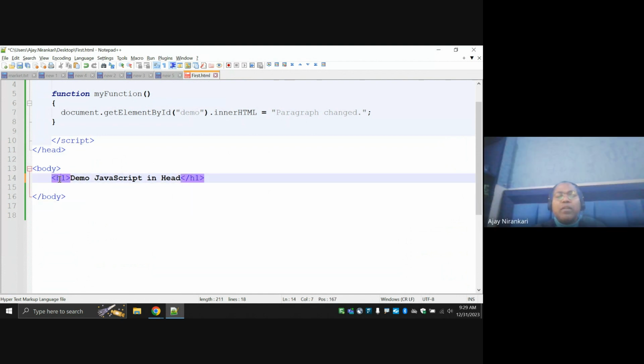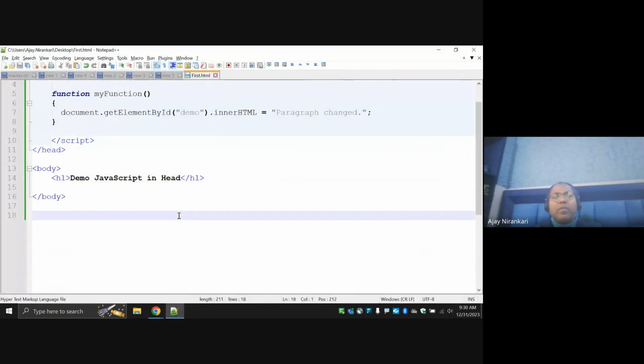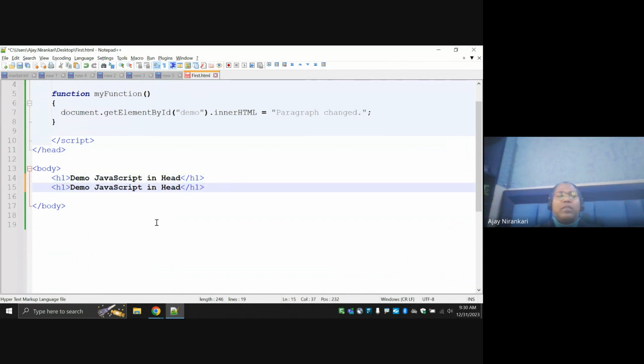This is the header element, and if you run, sorry, I missed saving, and maybe you can write two lines. This is the H1, this is the H2, okay?